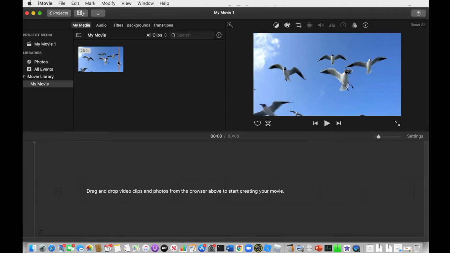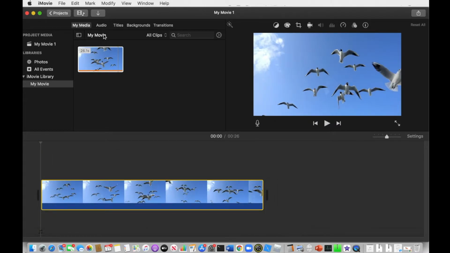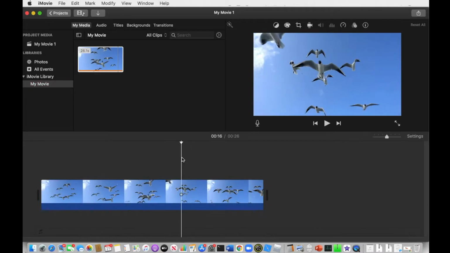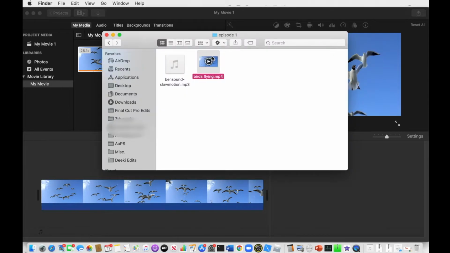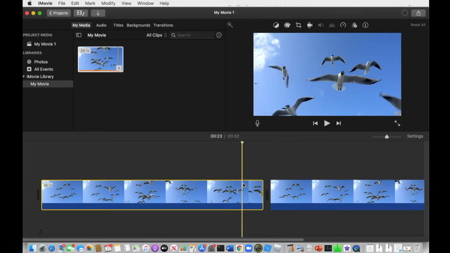So to import media, you can either drag it out from here if you already have it under your My Movie tab or your iMovie Library, or you can click on this upload button and you can upload some videos or photos or audio from your computer. Another way that you can do it, also my personal favorite, is opening up Finder and dragging and dropping your footage out. So I'll leave the links to the audio and video that I'm going to be using in the description below, so feel free to follow along with me.